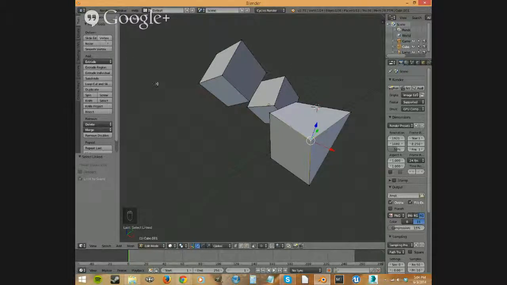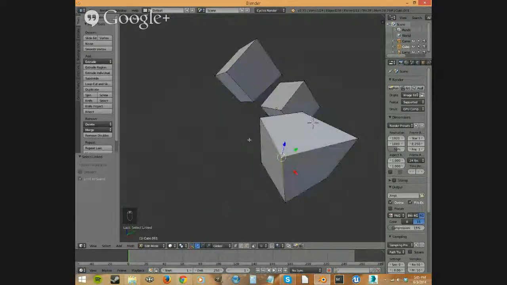And now for slide edge, there's not a shortcut key for that, I don't think. Let's go into edge mode, select an edge, and yeah, that's vertex. Shift V is the vertex slide, edge slide. Shift V, see, now I'm sliding that one vertex. Sliding more than one at a time can get a little tricky and a little bit hairy, and it's not too great an idea, but you can do it if you want.